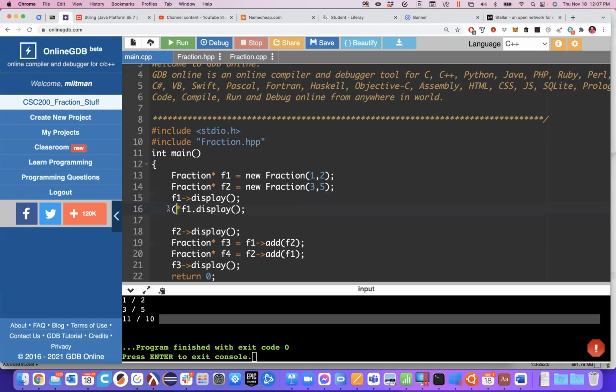So by parentheses, you're specifically saying, look, go and dereference this guy and give me the fraction. Then once I have the actual fraction, call his display method. Right, and we're not using dots here. Yeah, if you notice my original thing, there's no dots.